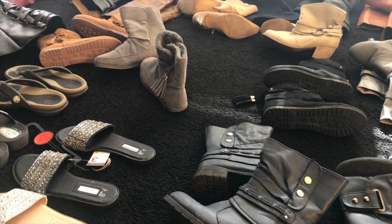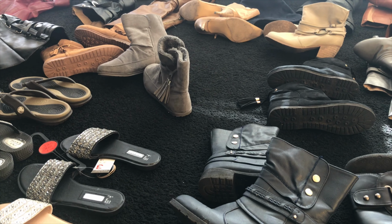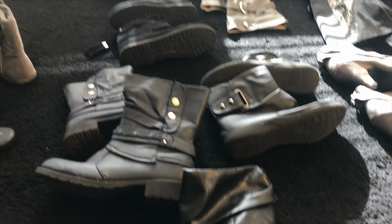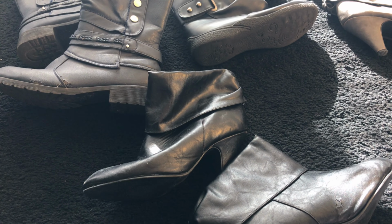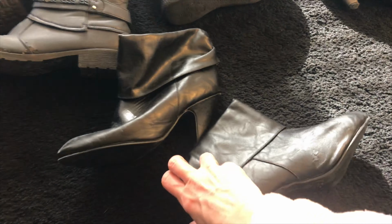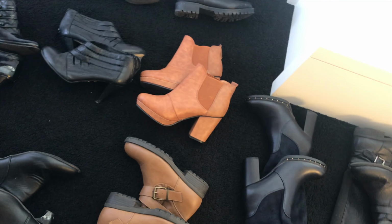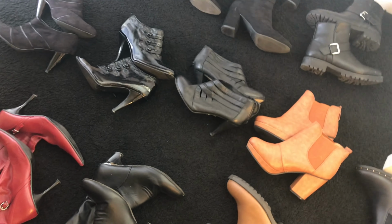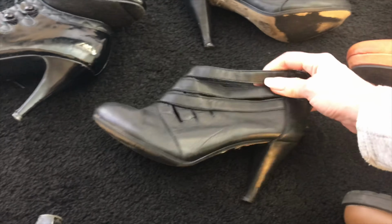There are a couple of pairs that haven't even been worn yet, so they may well go in the charity bag. Let's start off with, I don't know how best to do this with you. I think I might walk you through it actually. I'm going to put them to one side. I haven't even got any room to put them over near the door. First pair. Second pair, let's at least go for, haven't really got any shoes to wear with suits, that's why I keep those, but then how often do I wear suits now? I really like these, but the heels have gone on both of them.